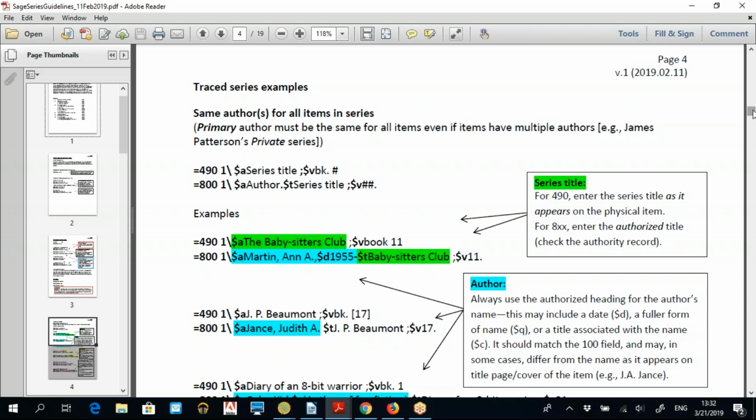I generally just scan the ISBN into Goodreads to see if it's part of a series. And then if it is, I'll check LOC to see if there is an authority. So I guess I'm wondering about the idea of looking to see if there's an authority record in SAGE already before going to LOC.